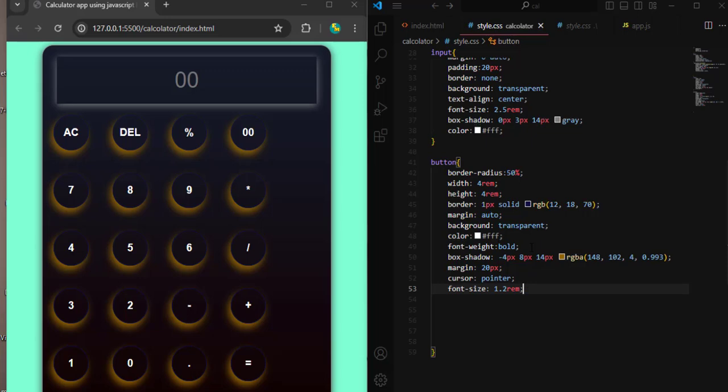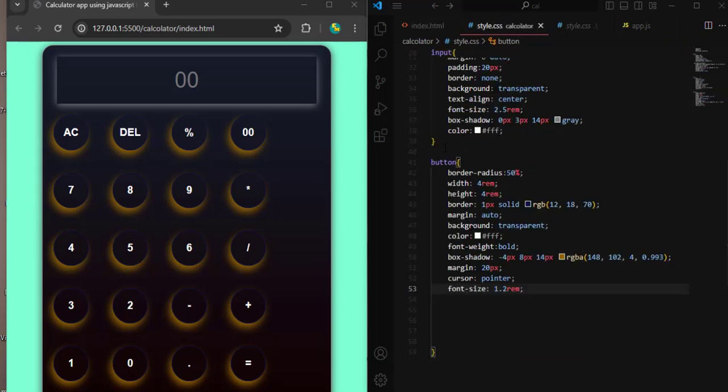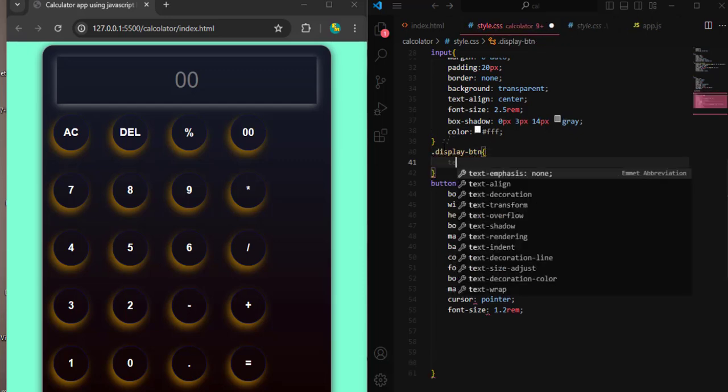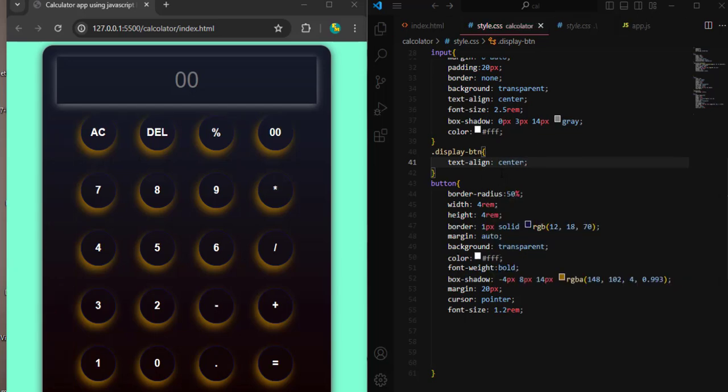Now to make each button at the center, we are going to use this class selector right here, display button, and then text align should be at the center, right? Alright, here we have it.